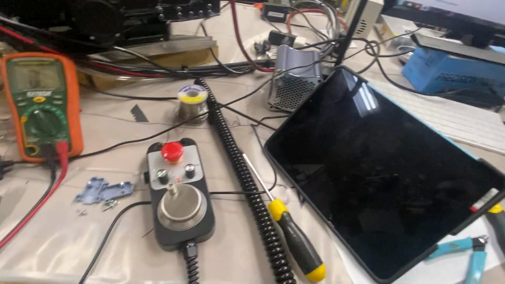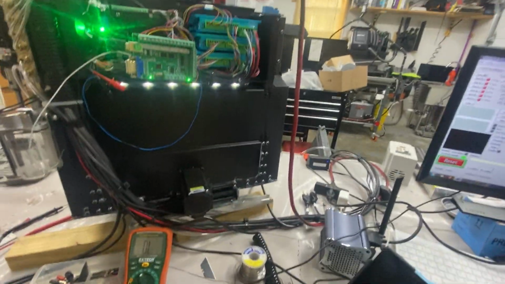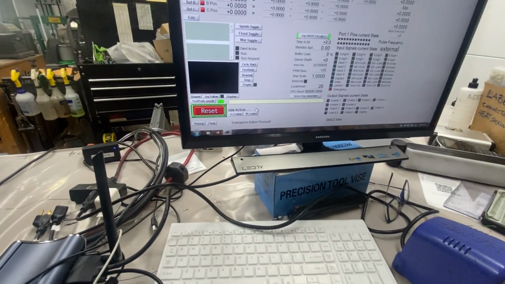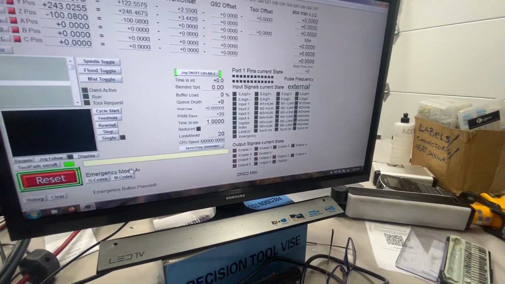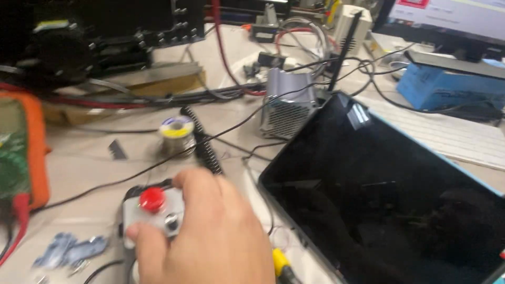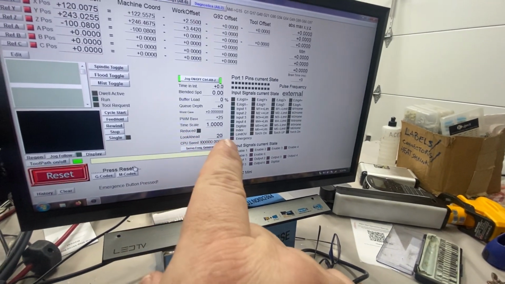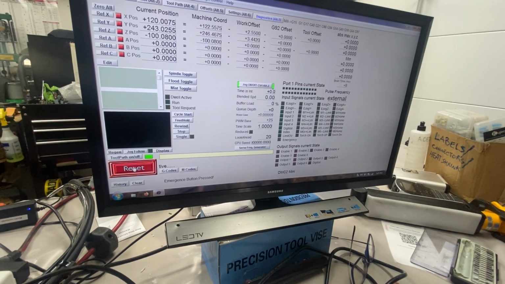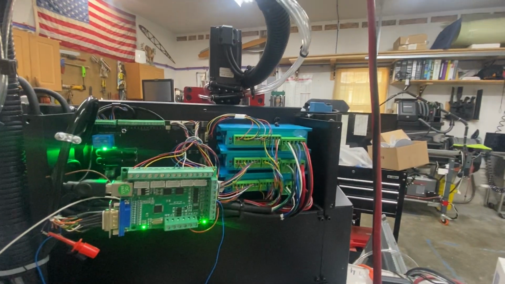Alright, so now we're gonna do the same thing with this. You press it, you get the same light up there, you have the same reset there. The emergency obviously is flashing because that switch is staying on. So I'm gonna reset it. Light is still on. Emergency light over there is off, so we can reset it here. And Mach 3 is ready to run. And the light is off.